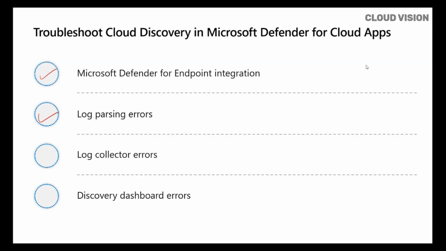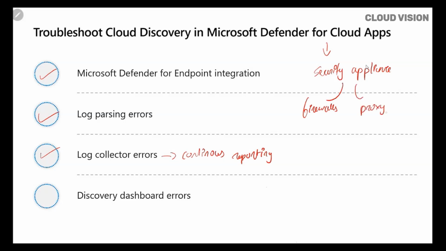You have the log collector errors. Whenever you're setting up continuous reporting, there are two kinds of configuration that happen. One configuration will happen from your Defender for Cloud Apps portal to your security appliance, such as your firewalls or proxy servers.